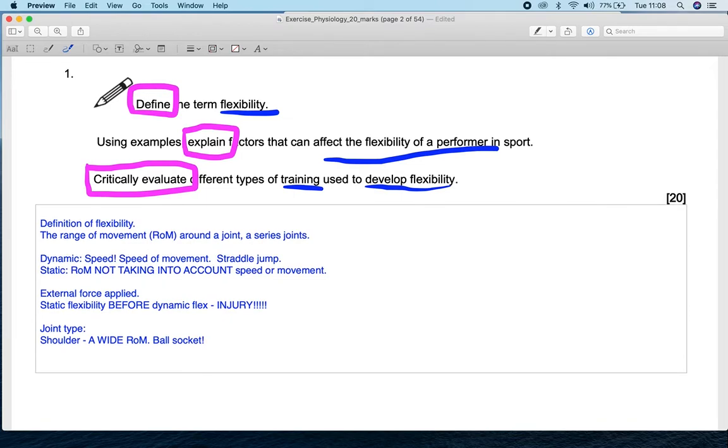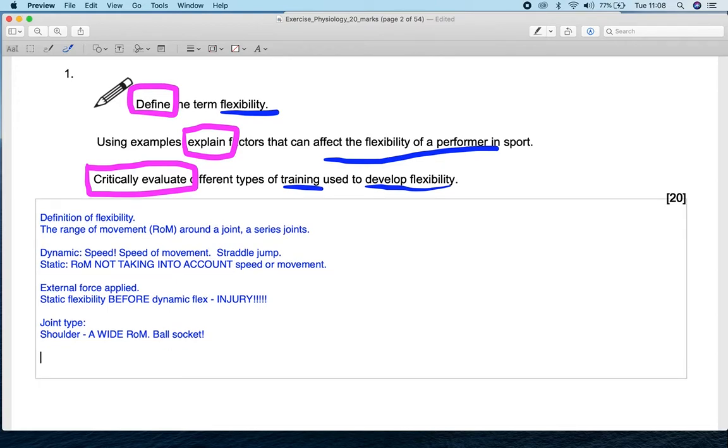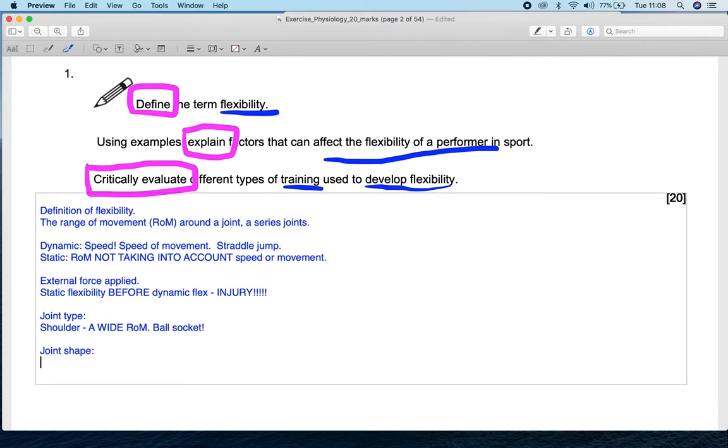All right. So if we move on to the next one, staying with the actual joint structure itself, the joint shape, okay, will also be a factor. Now let's stay with the ball and socket joint in the shoulder. All right, so stay with that shoulder. It's got a very shallow socket. Okay, so if you think about where the glenoid fossa on the scapula is located, actually it's a very shallow socket. Okay, and that actually allows a greater range of motion in comparison, okay, in comparison to the hip joint.